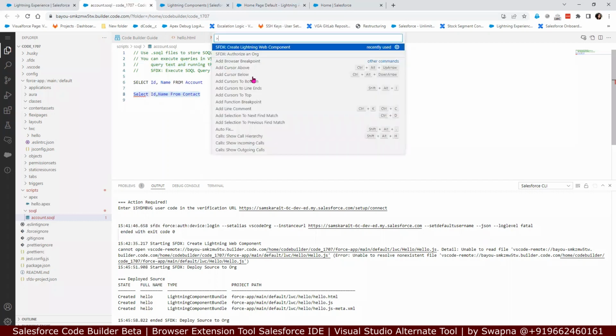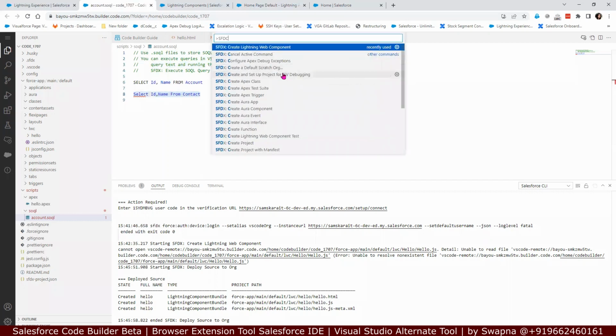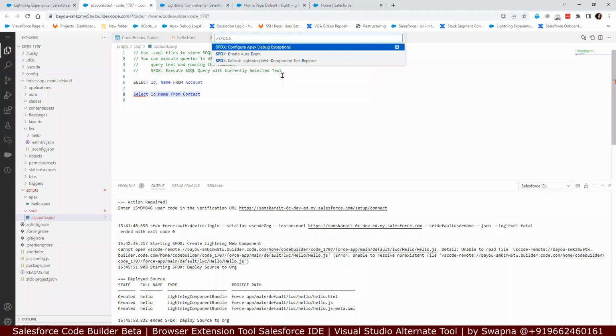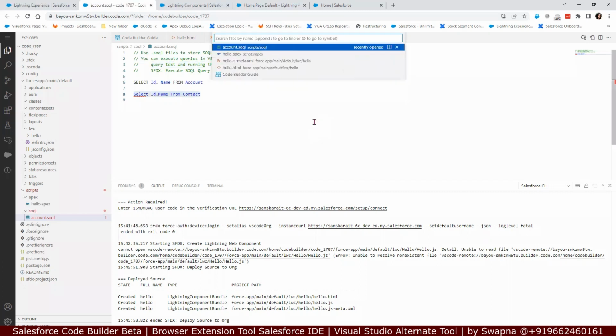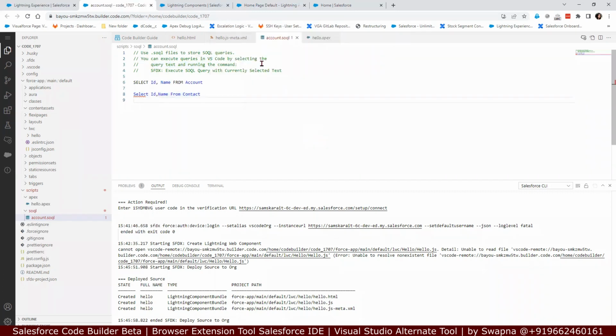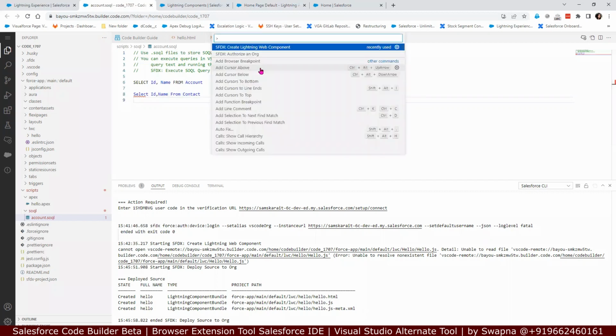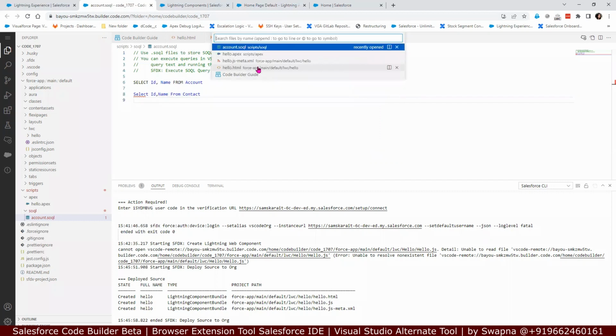Shift P, SFTC, execute. I do not have. Control Shift P, SFTX, colon.